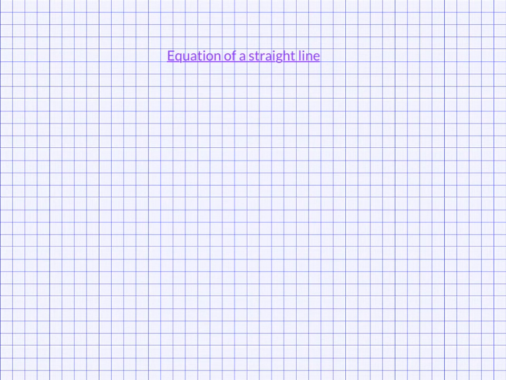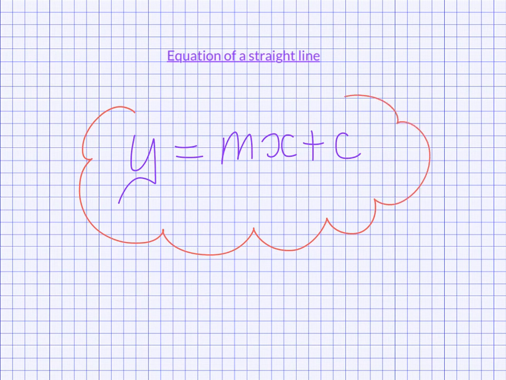Today we're going to be looking at the basic equation of a straight line. The equation that we're going to be using is y equals mx plus c. Now this is the general equation of a straight line. You're expected to know this equation, it won't be given to you in the exam. And we're going to today just have a little bit of a look at what all these letters mean. This is the way that we describe a line.